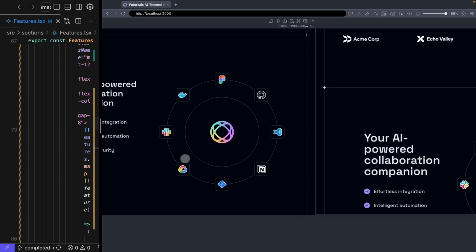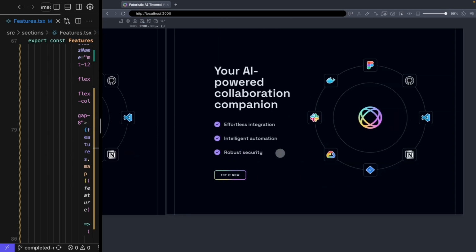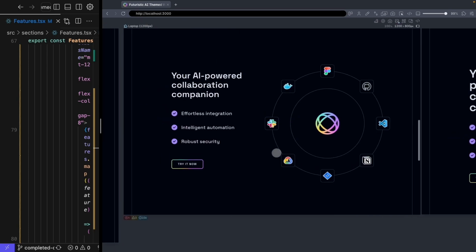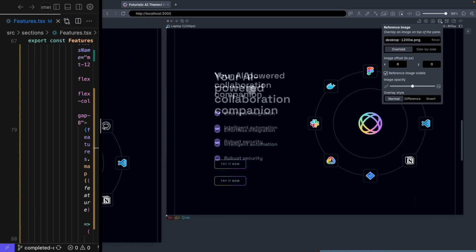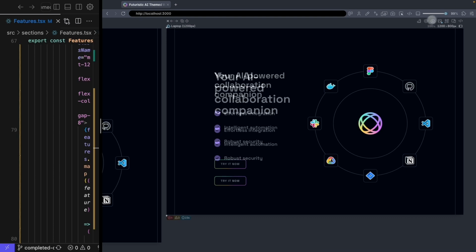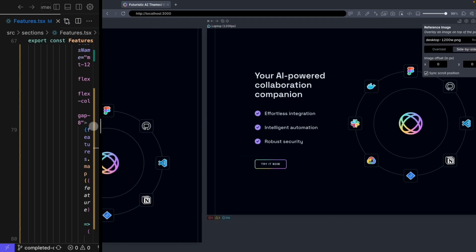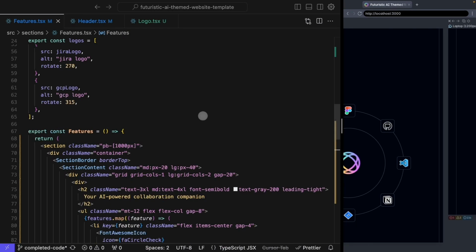So I can remove that class that is no longer needed and go ahead and pull this back out, and let's see if we are aligned with our design. Everything looks aligned. Of course, we won't be able to tell until we overlay our reference image. Let me do that one more time to see. And I think we still have our title size that we need to change. So let me go ahead and pull that back out and make that update. And then we'll go ahead and overlay it again and see if we've taken care of our problem.